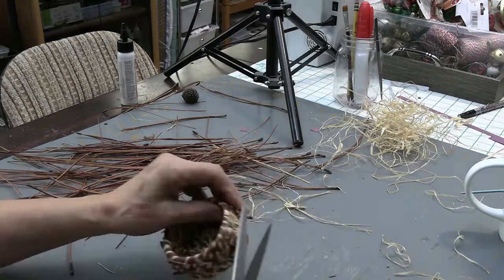Okay, I wanted to show you, I went out to the garden and looked around for some pine cones. This is a good sized pine cone, like this one, but it's not dry. And if I try to use it, it's going to fall apart. And for the sake of the video, I'm going to use a stick. It's the same process, and I can use it to put the lid up and down. But I'm going to let these pine cones dry so I can make other baskets down the road. But I'm going to use this stick in place of this. Okay?